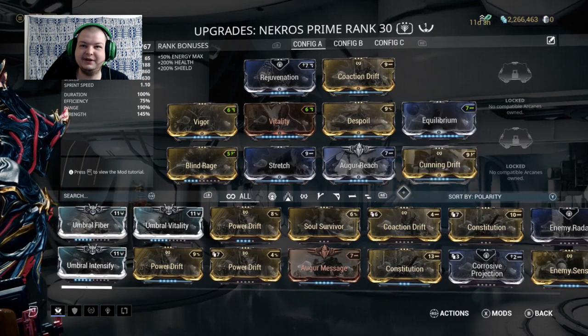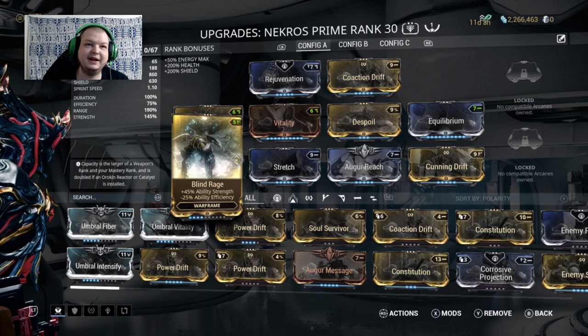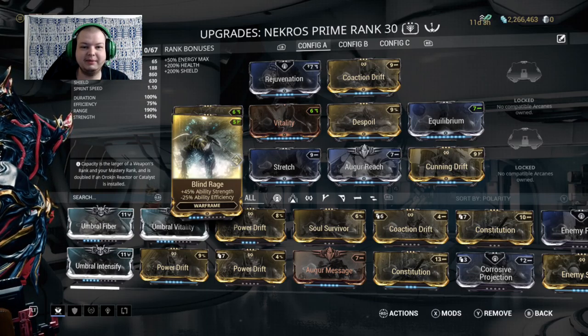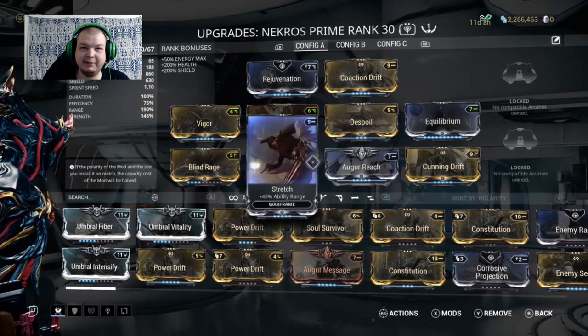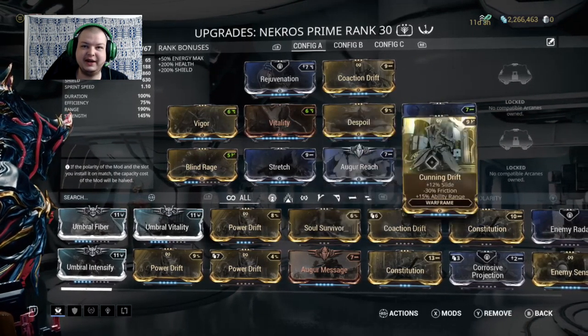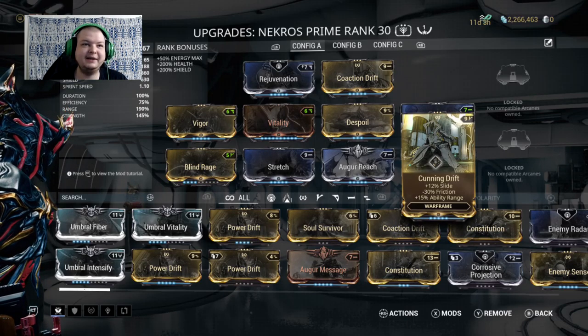Cunning Drift for range. Stretch for range. Blind Rage for strength. And it tanked my efficiency. But I'm not worried about efficiency because I'm going for the max range that I can get out of it. So I've got the range up to 190%.